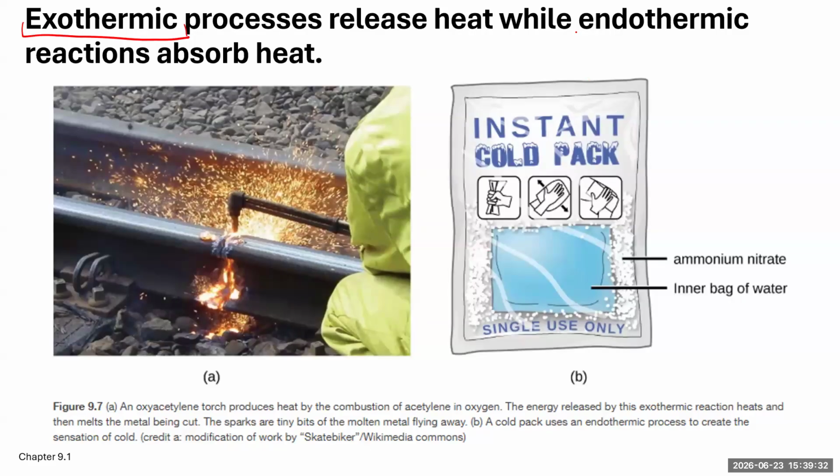All right. And then endothermic reactions mean the reactions turn cold, right? So they have these cold instant ice packs. You break them. What happens is you have ammonium nitrate and water, and when you mix the two, the temperature drops, right? So you have an endothermic reaction, which means it gets colder. Exothermic means it gets hotter, right?